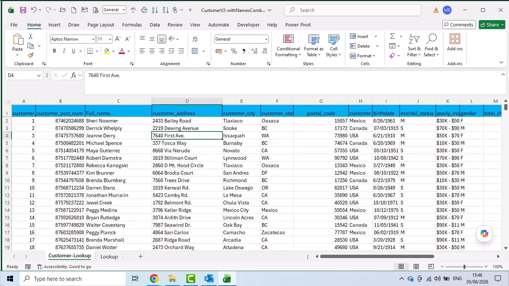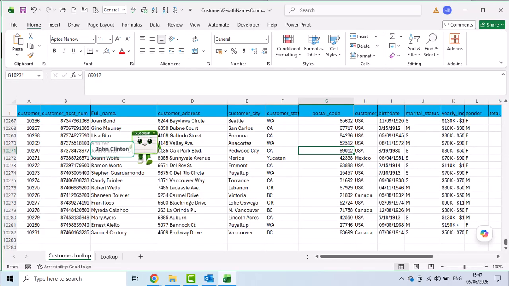Now watch me as I carry out these instructions. I start at the very first cell reference. I will methodically check the contents of all the cells in that lookup range, checking if the cell contains John Clinton. If I find a cell in that range that does, I lock onto that row. Then I move across to the corresponding value in the return array and return the postal code for John Clinton.